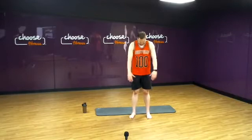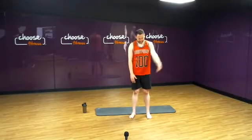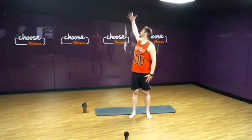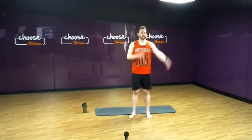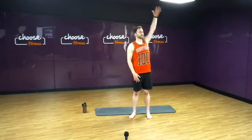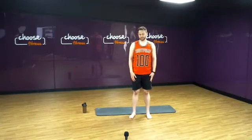Let's try and get a bit of twisting done. Alternate arm, take it nice and high, and you'll look behind you, and your eyes follow your fingers. So take your time. As we look behind, get the twist.